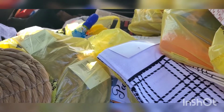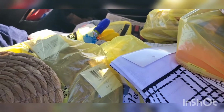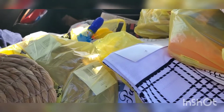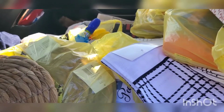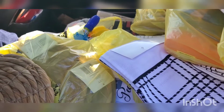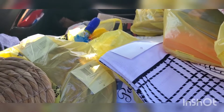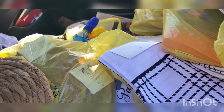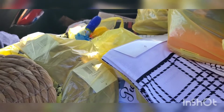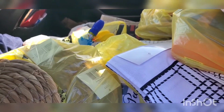So guys, don't listen to what the cashier says, or do not go by what price is there. Get yourself the Dollar General app and start scanning, and make sure you are locked into the location where you are shopping. That is the key thing. You have to be locked into the location where you are shopping, because each Dollar General is different. I'm gonna go to another one now and see what the prices look like. So I'll come back later on and show you guys if I score anything. All right, take care guys, and happy shopping.